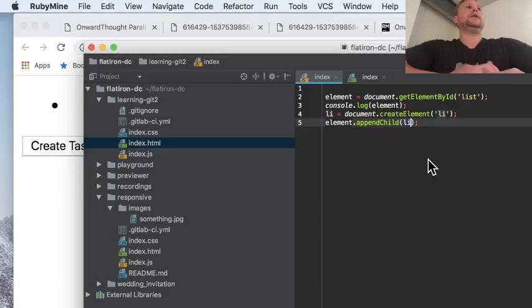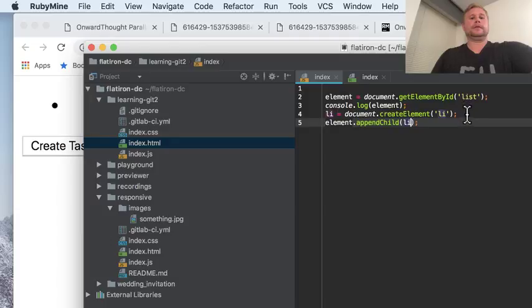So let me ask this: how did we add text to the body? How did I get "Hello World" to get inside of the body tag? Oh, inner HTML. Yeah. So what do I want to call inner HTML on? On the LI. Where do I need to do that? At the top, like up here?